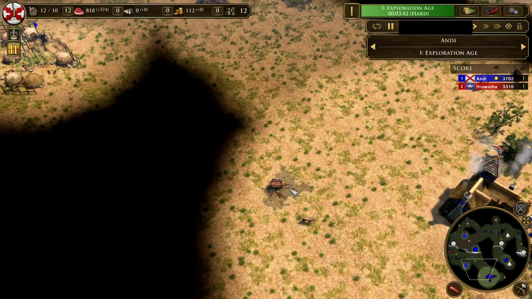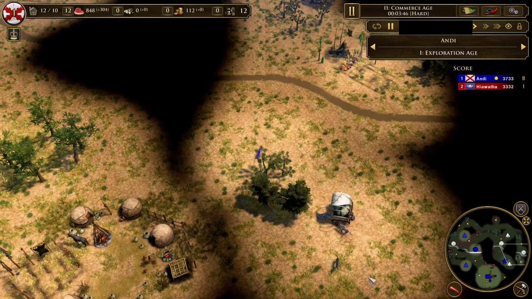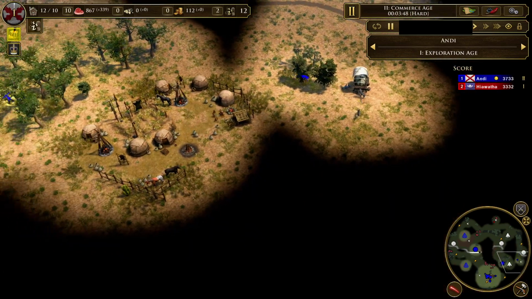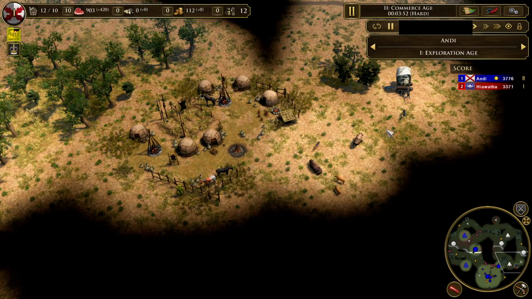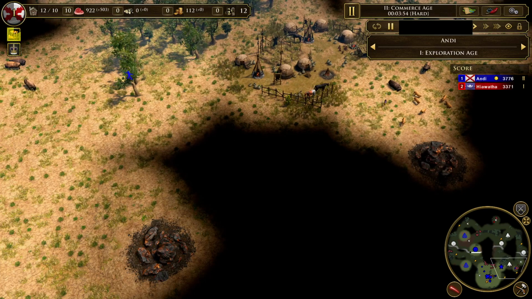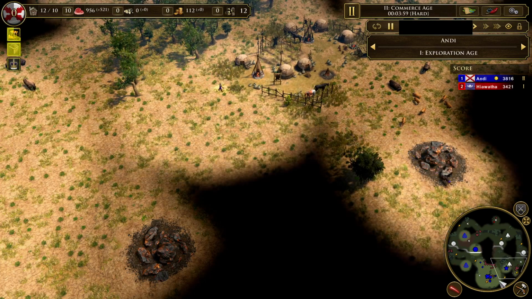So eventually I will get back here and get this wood treasure. I chose the route to scout here and see if there are more treasures, which I found. Another wood treasure, which is very good. And I think here's another wood treasure, if I remember correctly.